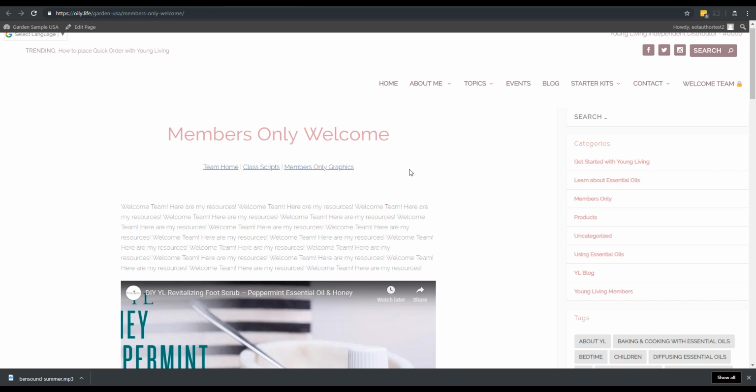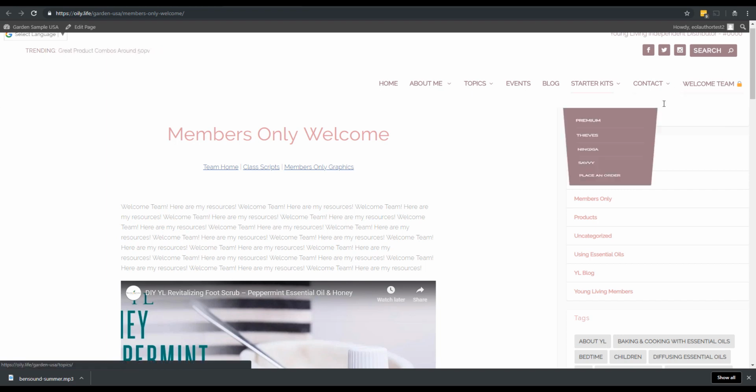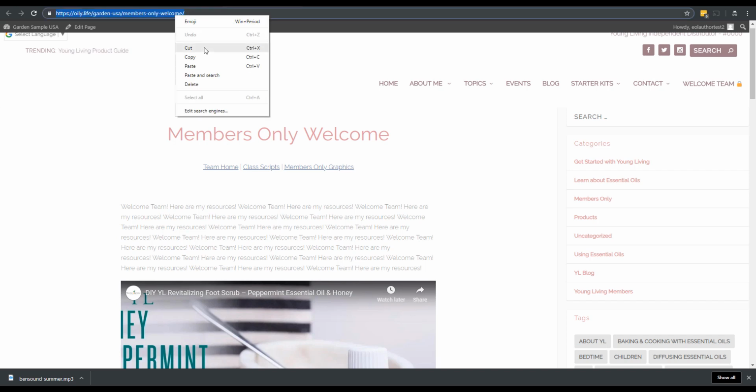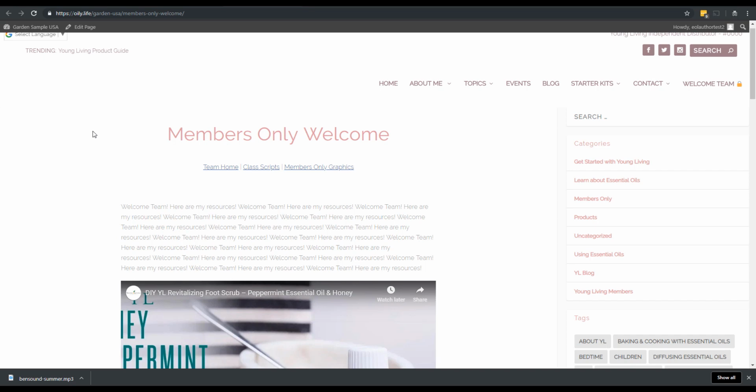that first page, this members welcome page, adding it to our menu, and it shows up right there in the corner now. And you could drag that somewhere else in your menu, but that kind of is a way to make sure that people can access that content and find it. You don't have to add it to your menu. You could just send people the link. I could just copy this right here, post it on Facebook, send it on Project Broadcast or whatever.